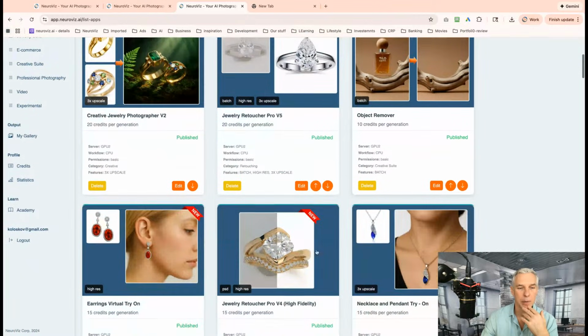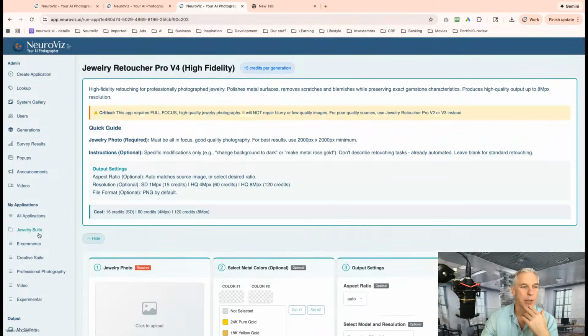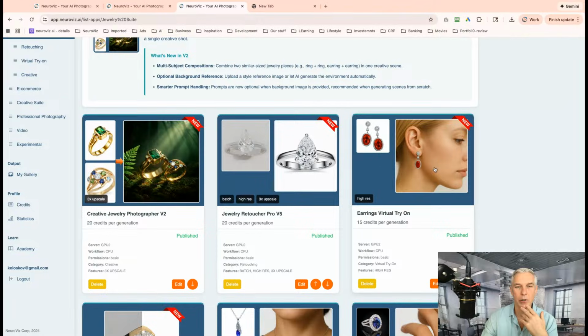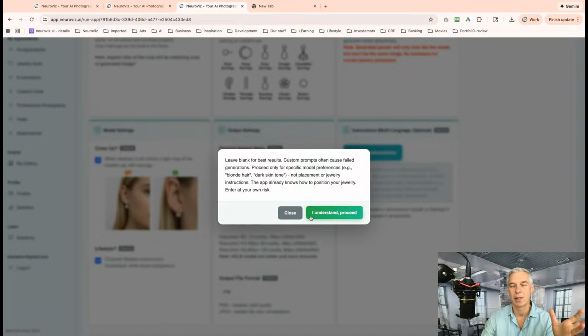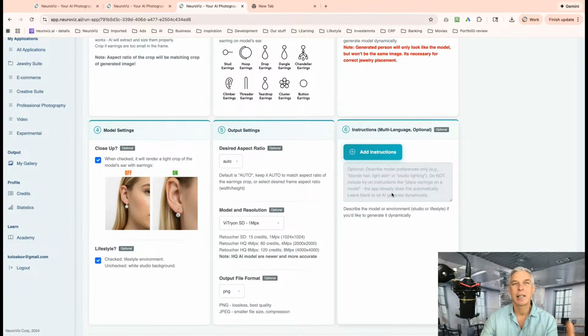Meanwhile, I've seen so many times, especially on virtual try-on, when people enter instructions. This is why we added this button saying, hey, don't do this if you don't understand. They start telling it things that really make things worse. They confuse the AI. Because let me tell you how NeuroViz works.